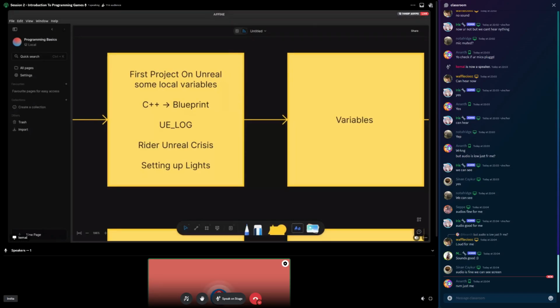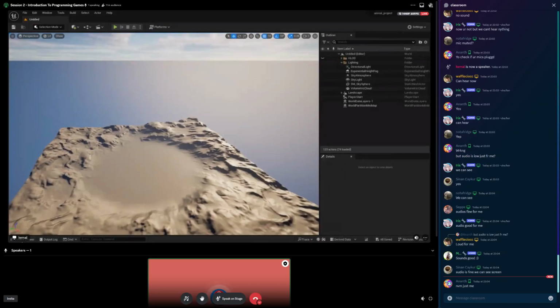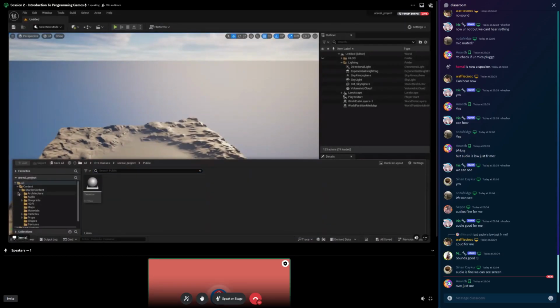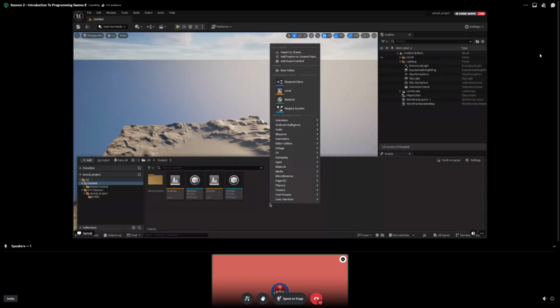I just couldn't find the menu, so I will try to find it again and show you how to do so. By the way, this is our new project. I just changed a few things on the GitHub repository, so you should just clone it. So let's start from here.